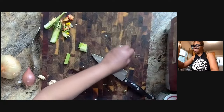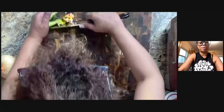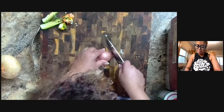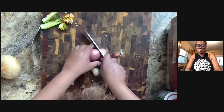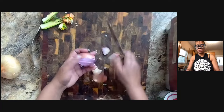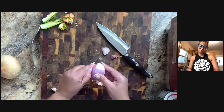I have a pretty fancy food processor that does amazing things, and that is because I do a lot of cooking on the internet and I also do classes. So sometimes I just need to get a lot of things done at once or quickly. So I invested in a good food processor.